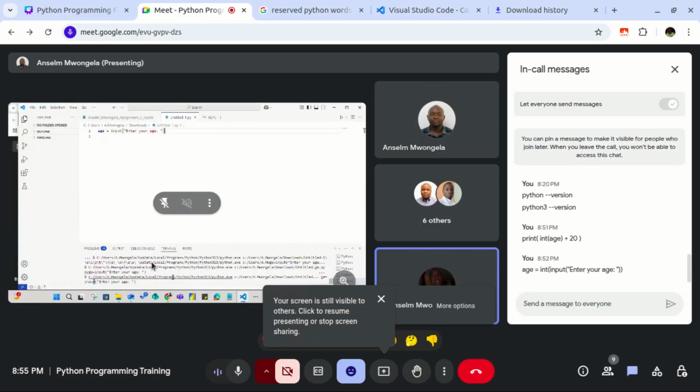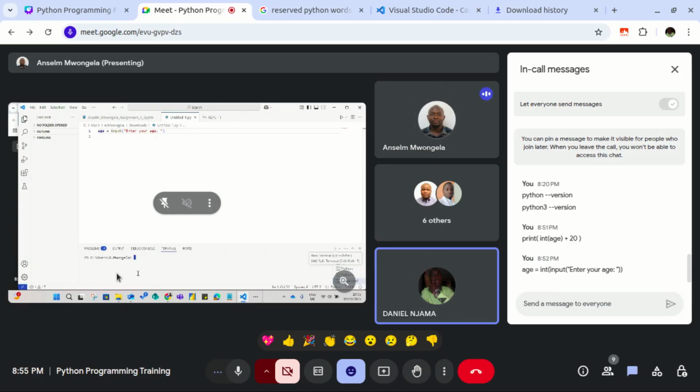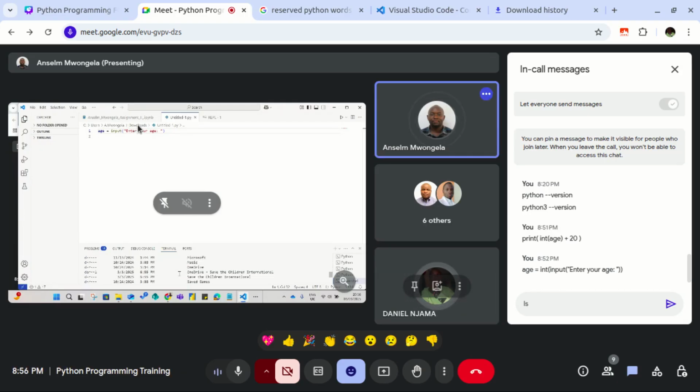So what do we have here? Just put your cursor on the terminal section. Are you able to open a new terminal? Press on this plus button here. Let me see how it behaves. Let's talk about ls. Type in ls. Let me see the output. Do you see the file named untitled.py? Actually, it's in the downloads.